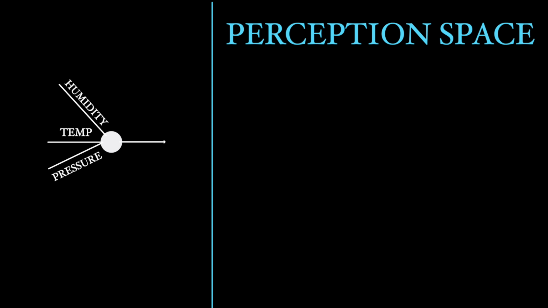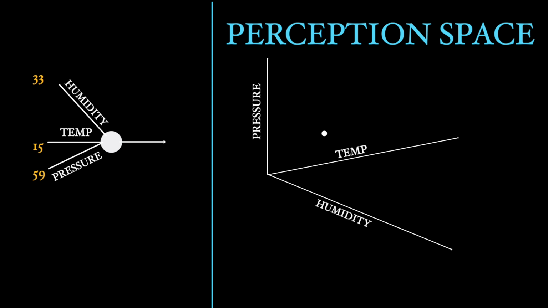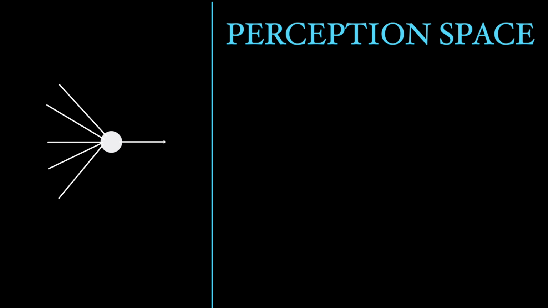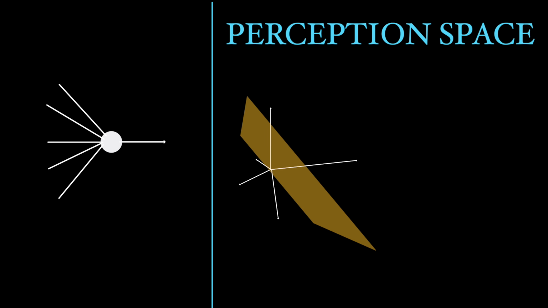And this pattern continues if we add more inputs. We just move up a dimension. Each measurement or input can be represented as a point in three-dimensional perception space. And the neuron can be represented as a plane which partitions this space into active and non-active regions. Perhaps we want the neuron to act as a storm detector, for example. And so no matter how many inputs it has, a neuron is like a partition or linear separation of a set of data points in perception space. In higher dimensions, we just call it a hyperplane.